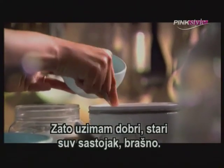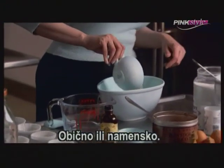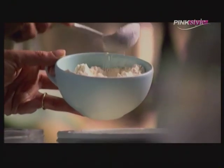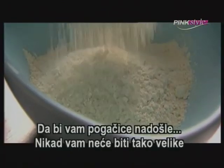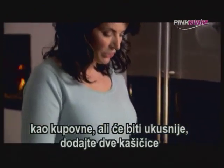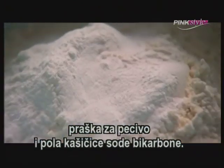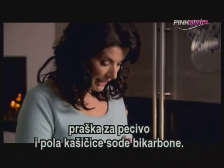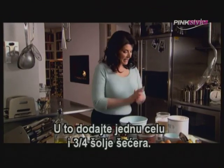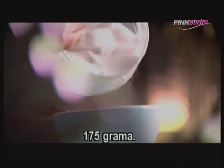So the dry ingredients here, as ever, start with flour, plain, regular, all-purpose flour, a cup and three quarters, about 250 grams. And to make the muffins rise, although they'll never rise as much as shop-bought ones, they will taste better, 2 teaspoons of baking powder and about half a teaspoon of bicarb, baking soda. And about a cup and three quarters of sugar, 175 grams.